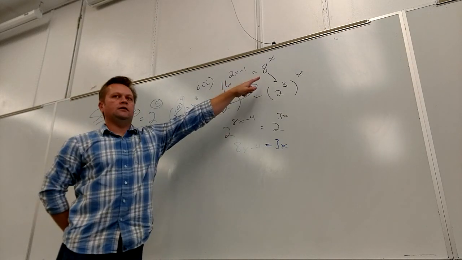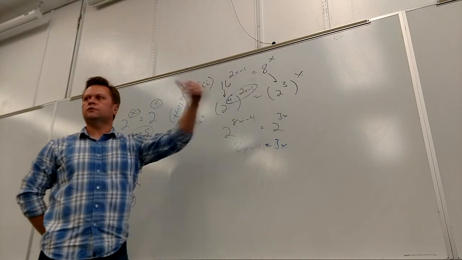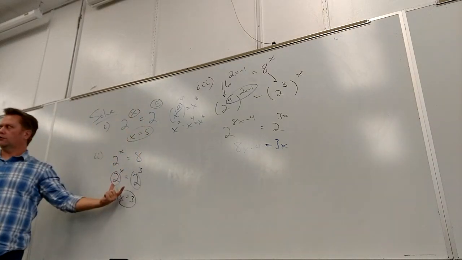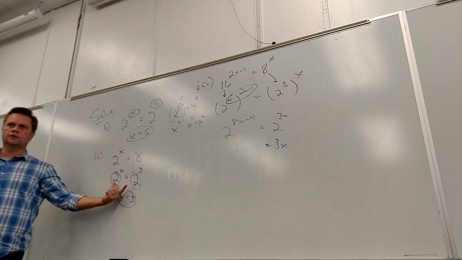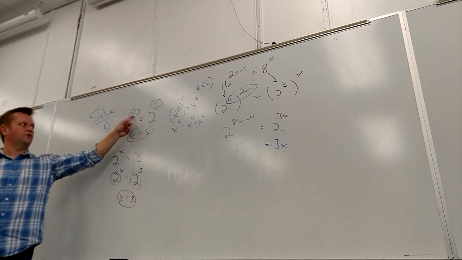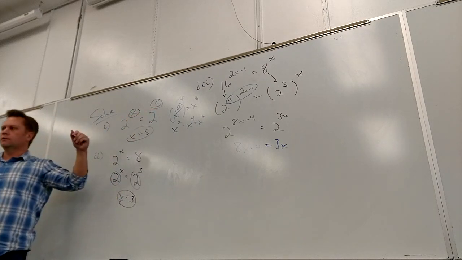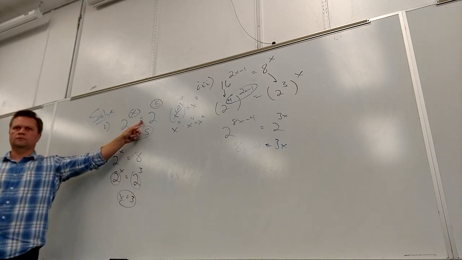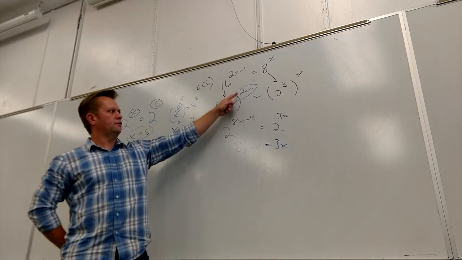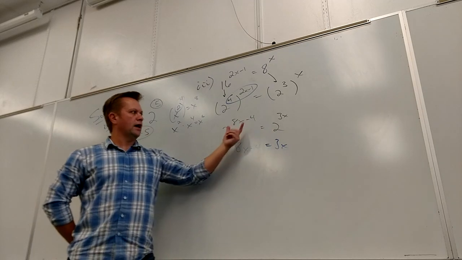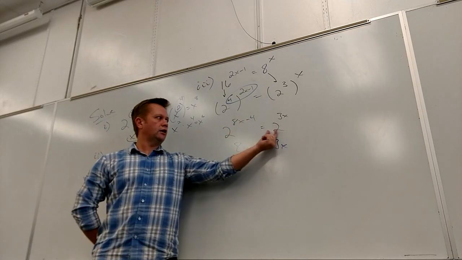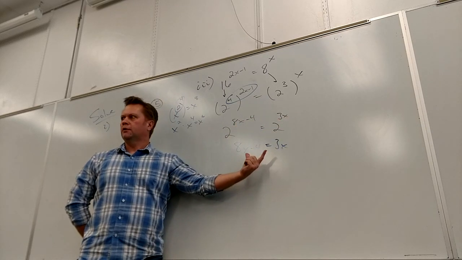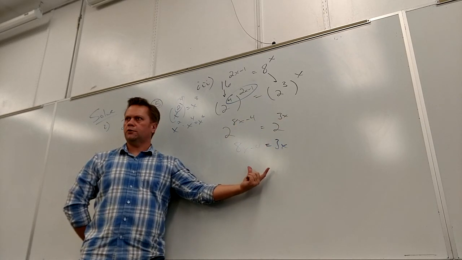Rewrite both of these in terms of the same base. Why? Because hopefully these two make complete sense. If the bases are the same, I can focus my attention on these. They have to be equal in order for the whole thing to be equal. So I make the bases the same if I can, and then what has to be true? I've already got the 2's there. In order for this to be equal, these have to be equal to each other. Bam. And now I've got a beautiful little simple equation.